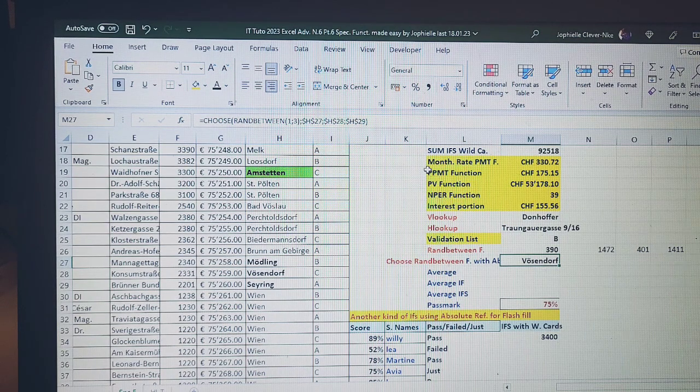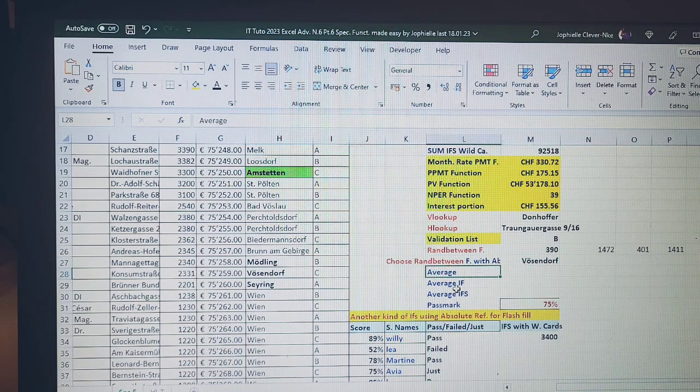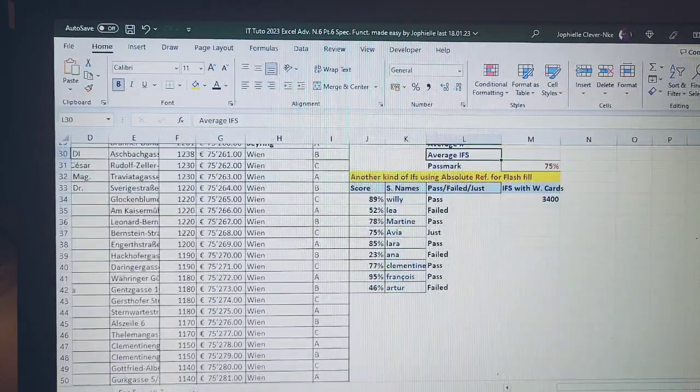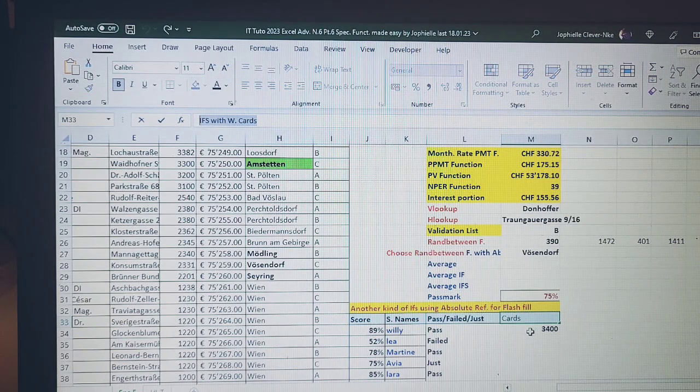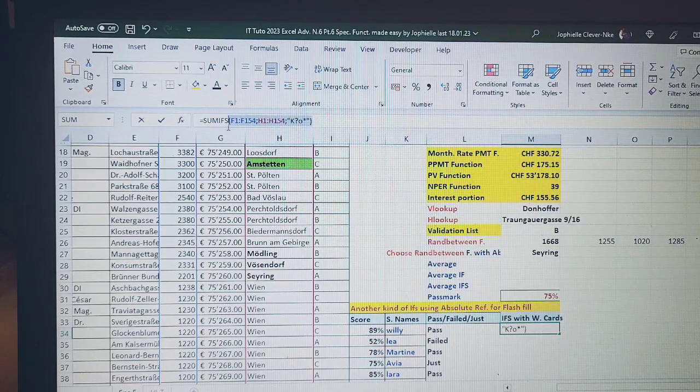Okay, next, God willing, we are going to perform together the average if, and average ifs. These are going to be the last. So, just to remind you that we have performed, how many? 22, 23, 24, 25, 26. Let's say 26 to 27 functions together. Remember, we performed also the ifs with wildcards. Let me just highlight it again. No, sorry. The result is here. The sum ifs with wildcards.